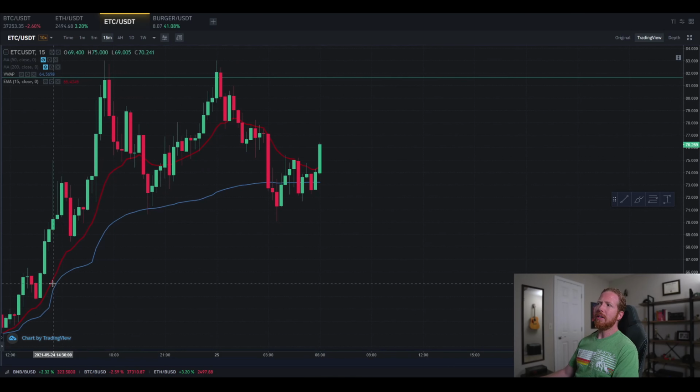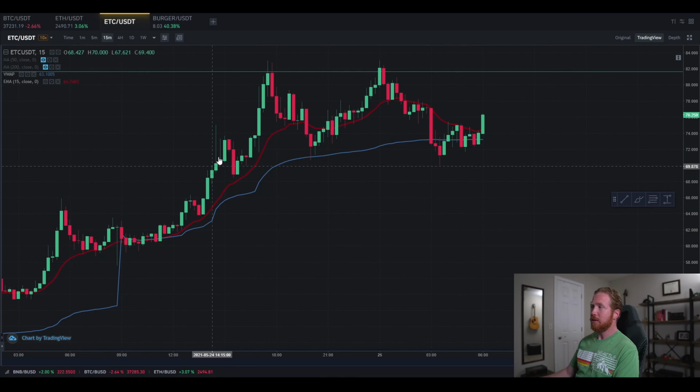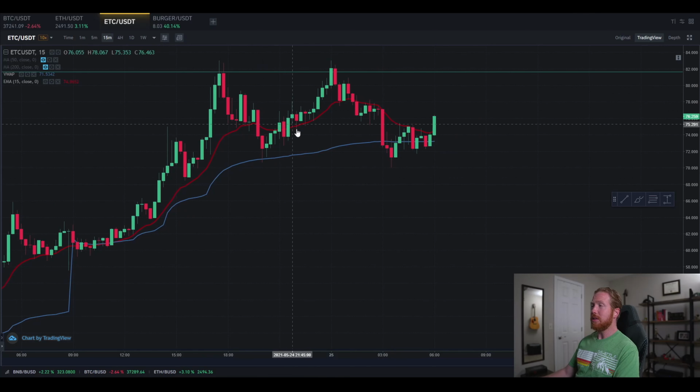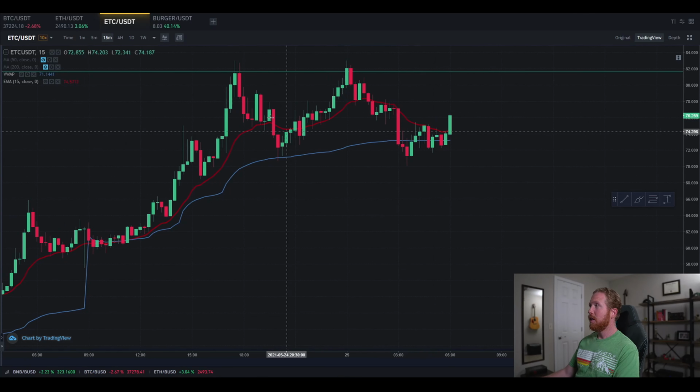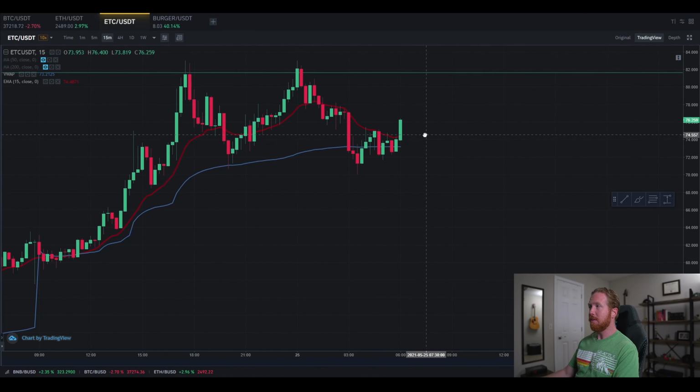Now the EMA line is this red line here. That's the exponential moving average, and that essentially tells us if there is bullish or bearish sentiment, right? In other words, if the price action stays above this red line, then it's likely consistent with bullish trends. If it drops below and stays below, then it's more bearish. Now, as you can see, it did drop below the EMA, but it came back up and recovered, tested the resistance, came down, lost, and now it's back up over again.